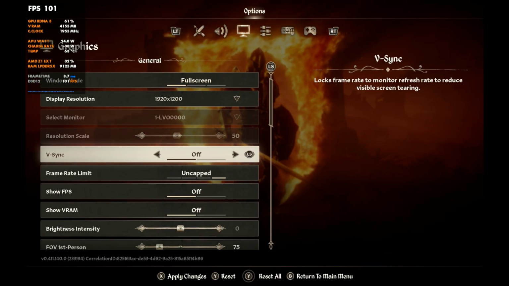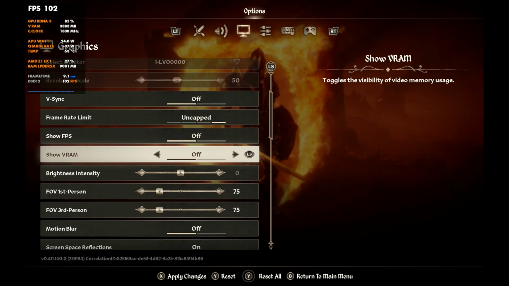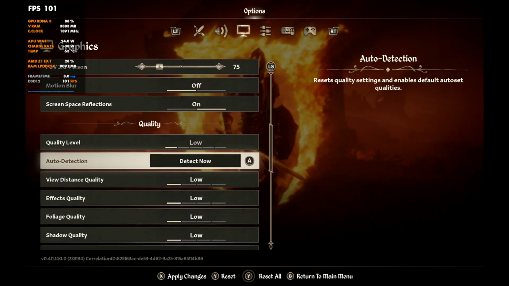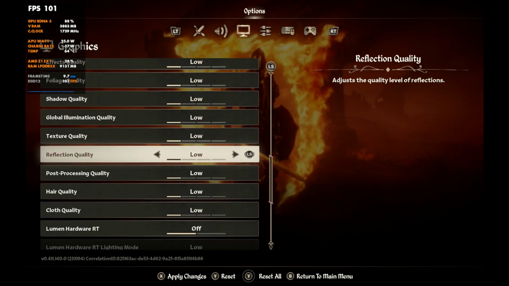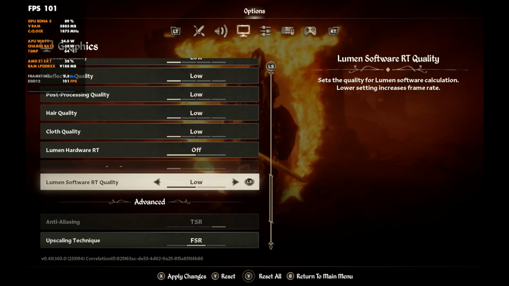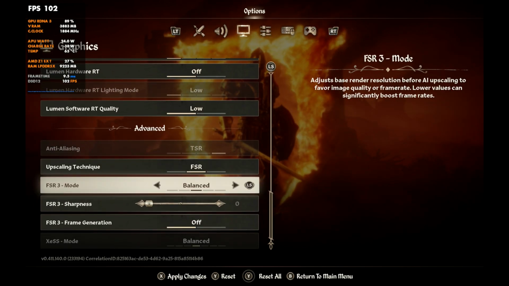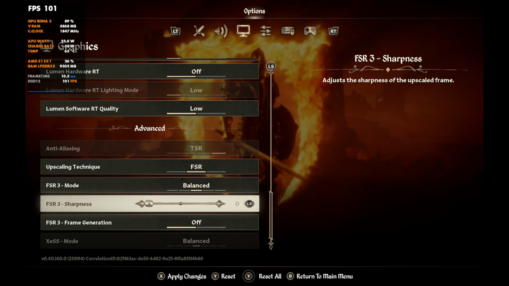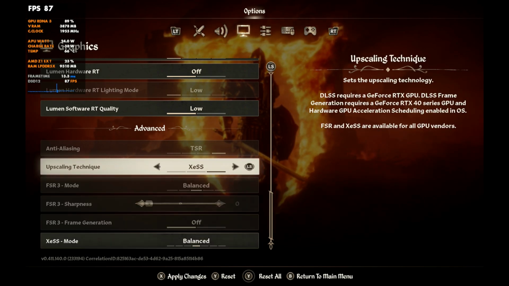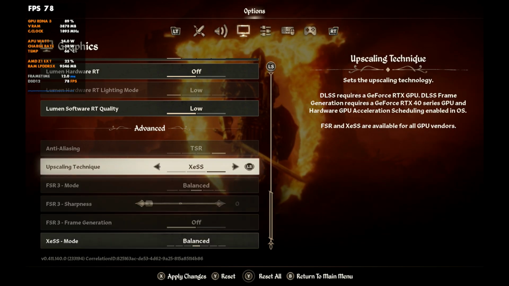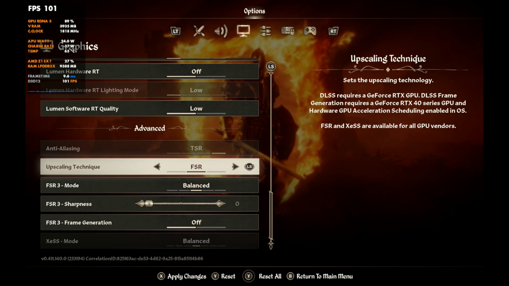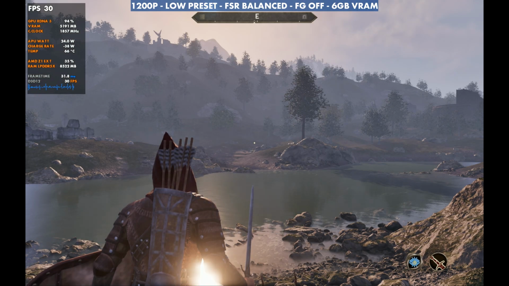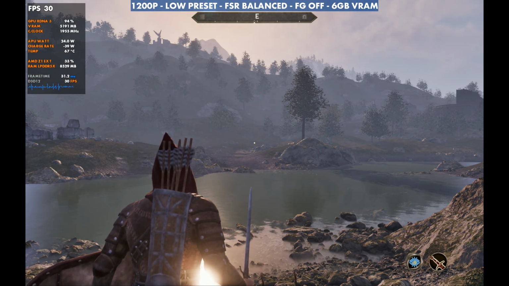Now, as far as settings, we'll start off with 1200p, but we are going to adjust that down, and we're on the low preset. We're actually going to adjust that up a bit though, and we also have options with FSR and XeSS in the game. If you're going to use in-game frame generation, I would recommend FSR because you need that to run it, or XeSS if you are not going to run in-game frame generation. Seems to be doing pretty well. So we'll use this one spot just to check out visuals and performance and get a general idea.